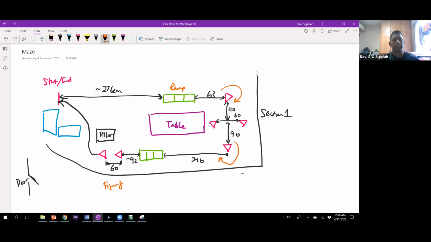The figure 8 is either this way or this way, up to you. Once you are done, the start and the end point are the same. There's a pillar over here, so you go around the pillar and then go back to the end point.